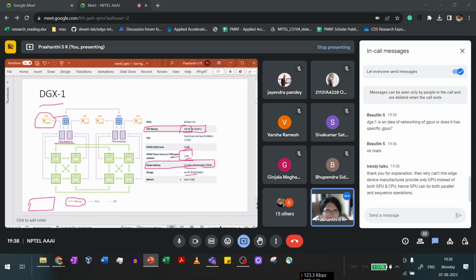Let's say you have an SSD. So here, for instance, you have some TBs of SSD. Now your data set sits on this SSD. So your CPU takes care of first getting that data to RAM. It reads from SSD to CPU RAM, and then it does a copy from CPU RAM to GPU RAM. So in that sense, there are a lot of operations apart from the computation that the GPU cannot do by itself in its current rendition.